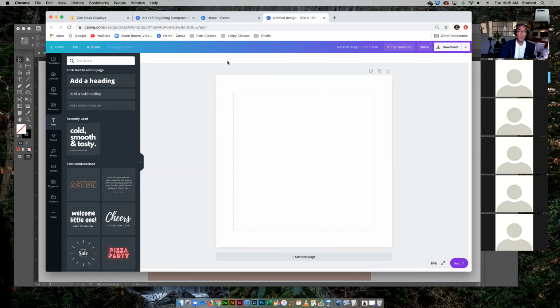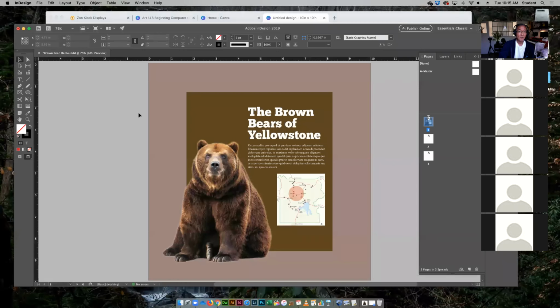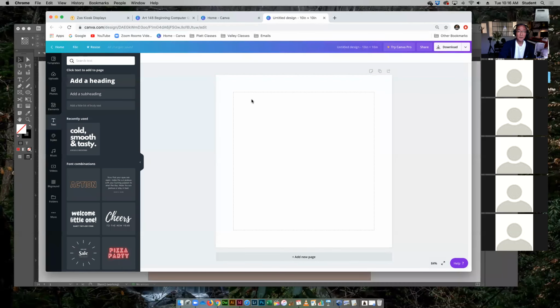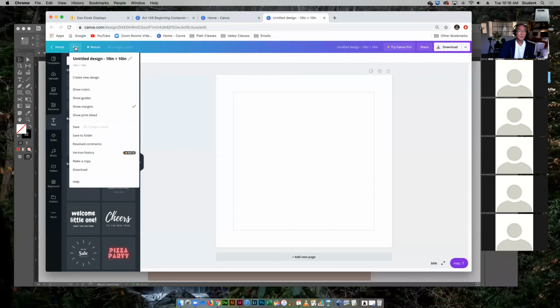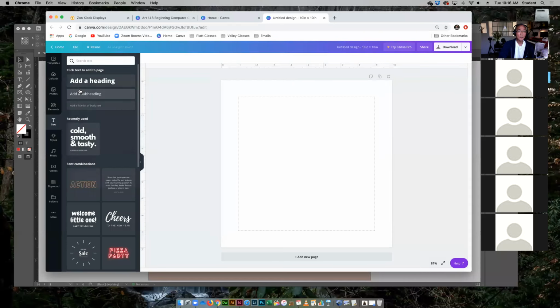Another thing you might want to have is rulers out, your rulers up here. When we looked at InDesign, you can see the rulers at the top of the page and off to the left side. So in Canva, we can do the same thing. We just go up to File and go to Show Rulers, and you'll see your ruler appear at the top and also along the left side.